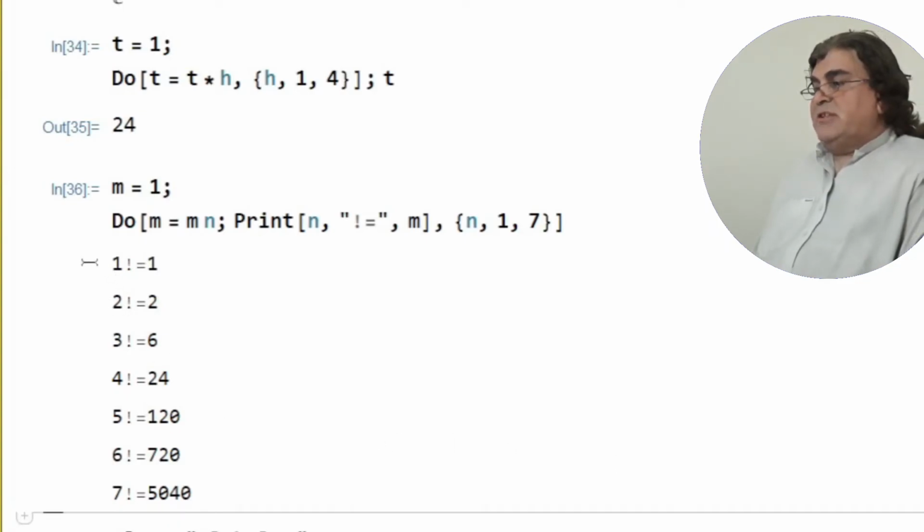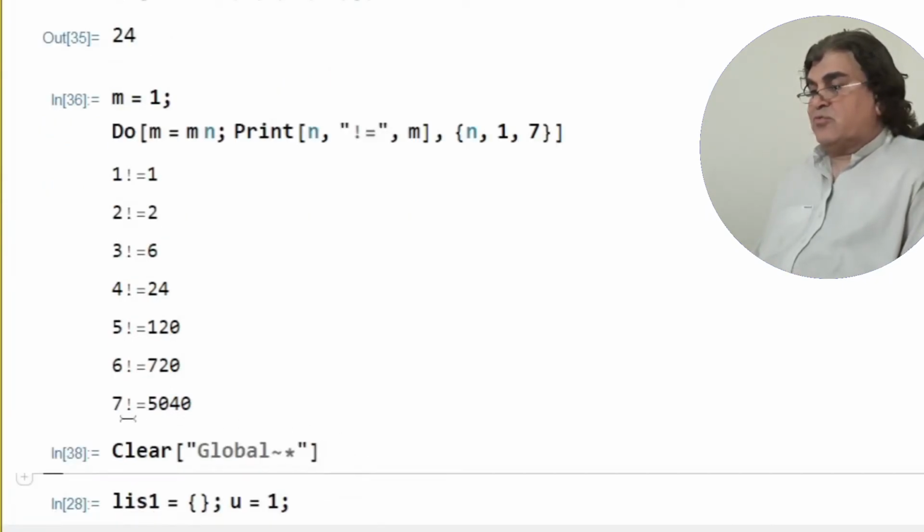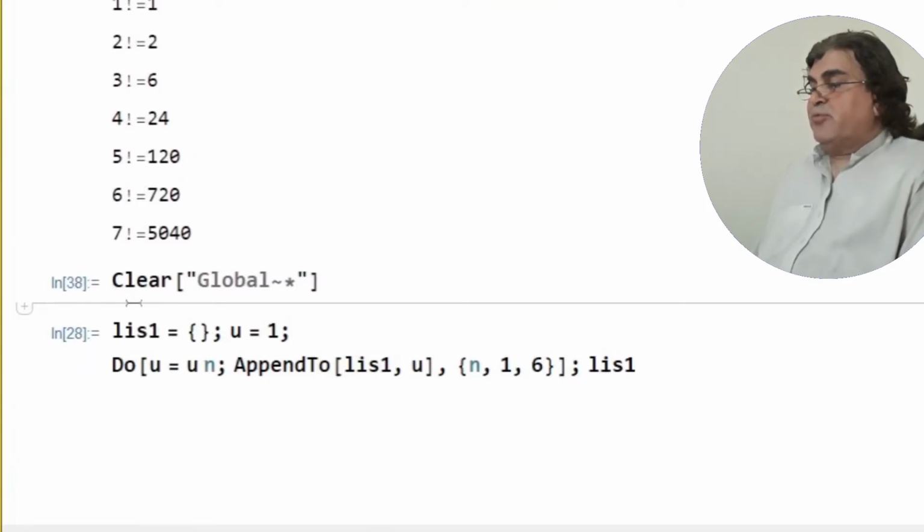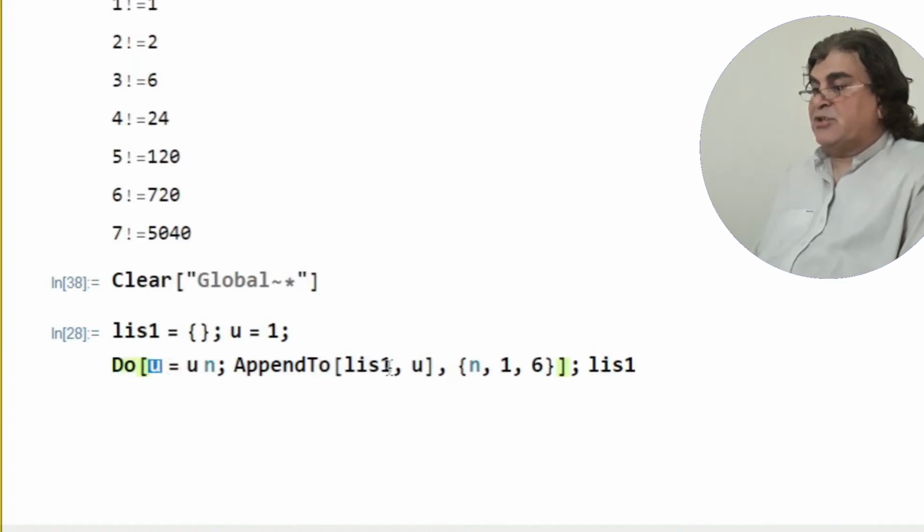I want to put these values of the output of the Do loop in the form of a list. So I just want to first clear all the values through this command, ClearAll. That means this command clears all the values previously assigned to any variable. And I rewrite the same program, but before that I create an empty list which I assign to list1. And then this is again the same part, and in the optional part of the argument I add another command, AppendTo. That is, I ask Mathematica to append the values of n at every step of iteration to the blank list, list1, which I have created at this position. And then I ask Mathematica to show me the list. Again, I'm taking the values of iterator from 1 to 6.